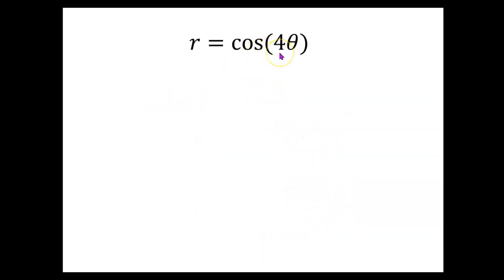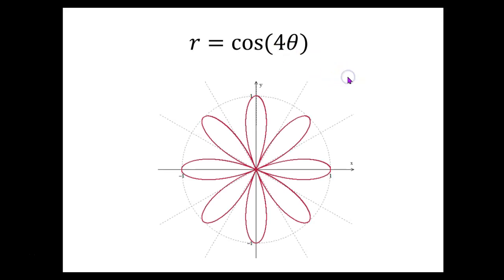What if I change that 7 to a 4? Ha, fooled you. You thought there were going to be 4 loops, didn't you? But actually, there are 8 loops. This time, if we just let theta go from 0 to pi, we would get 4 of these loops. But then we let theta go from pi to 2 pi, we get the other 4, so we get 8 of them in all. So the trick is, if that number in front of the theta is even, we get twice that many loops. Whereas if it's odd, we just get that many.